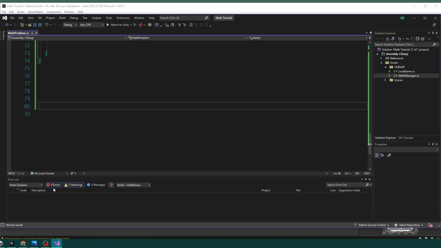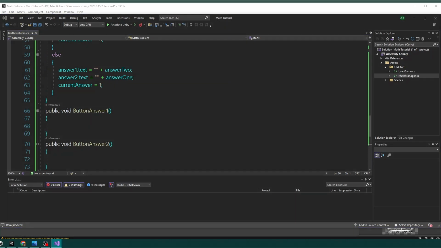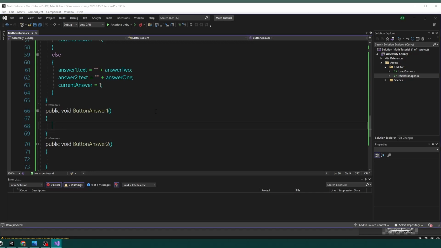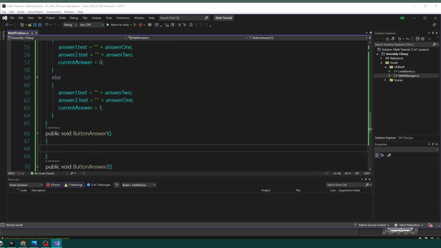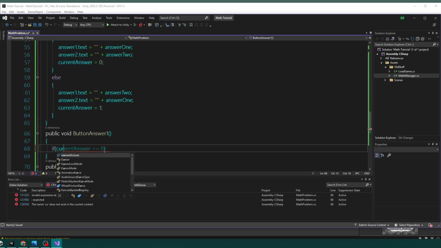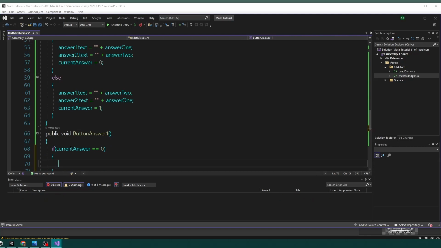So now we want to go back to the functions, and this is where we're going to determine if we've clicked on the right button or not. Okay. So remember right here, current answer. If current answer is equal to 0, then this is where we're going to enable the right or wrong.